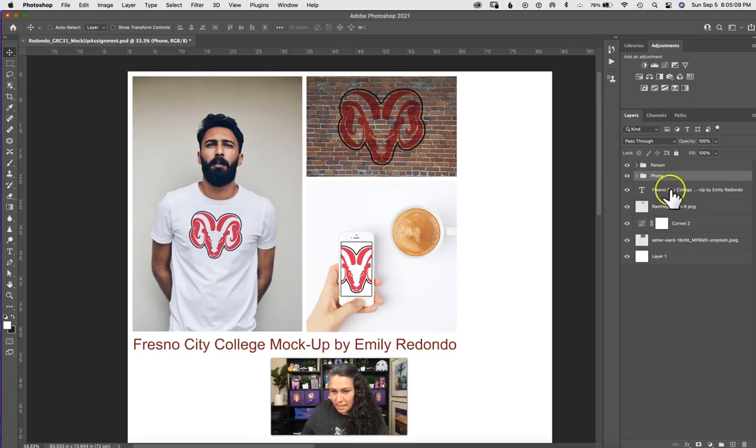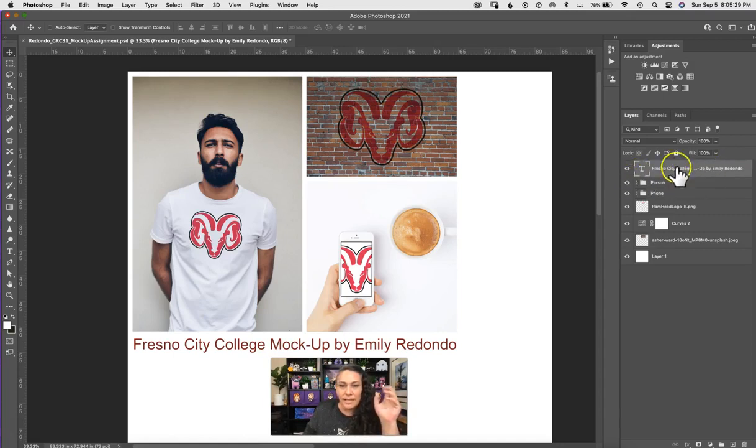All right. Here is that text. I'm going to go ahead and drag it right up here. And you see that when I'm dragging this, if I drag it here, there's a blue box around the entire phone folder. So if I let go here, it would actually put it in that folder. It's not what I want. I want to drag it all the way to the top. And once it makes that blue line right at the top, I can let go and it's above all these other layers.